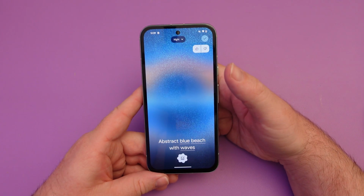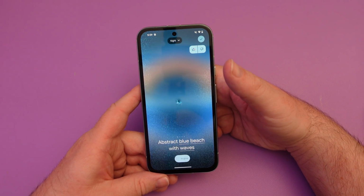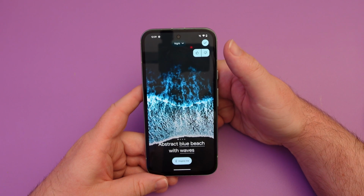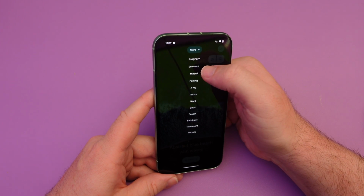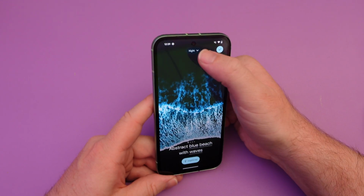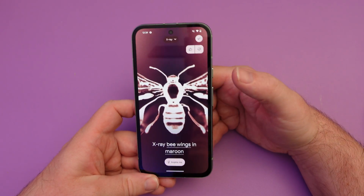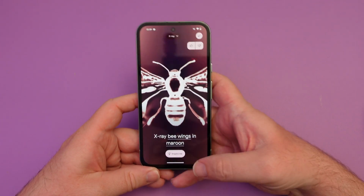And what this is going to do is take those parameters that I set and create a unique wallpaper just for me to use. And if I like it, all I have to do is hit that checkbox at the top, and then I can set it as a wallpaper. I can even see what it would look like as X-ray if I want. Let me see, X-ray, there you go. You can go to X-ray and change these other things as well if I want to try a different type of AI wallpaper. So a lot of cool stuff you can do with that to change your wallpapers.